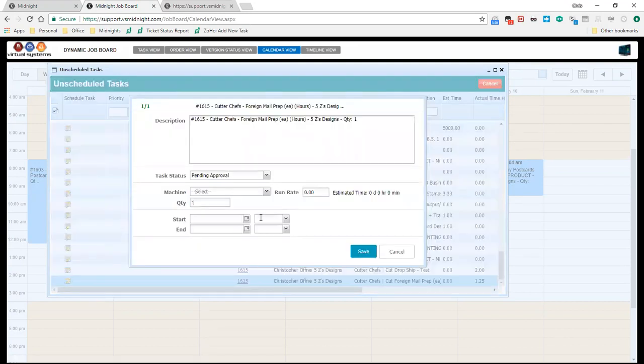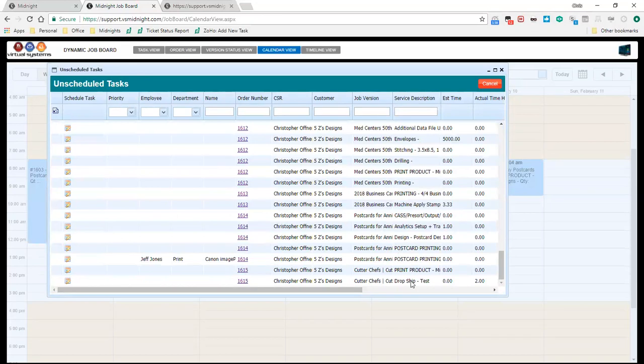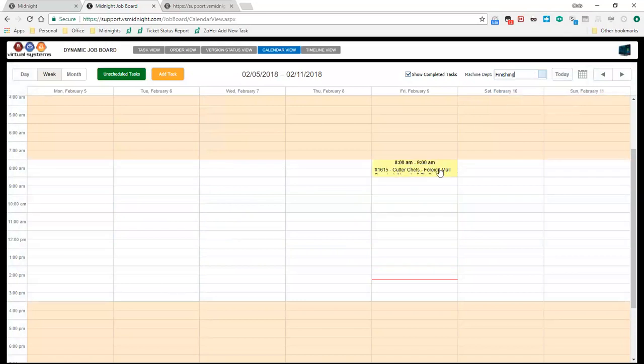I'll pick a time to place it on, and much like the other view, we'll select a machine, fill in an expected run rate, and we'll see the time frame that we can associate it with. It now falls off of this list because obviously you've scheduled it. And under our respective department, we'll be able to see exactly what I just put on the board.